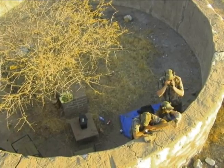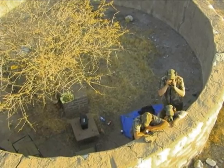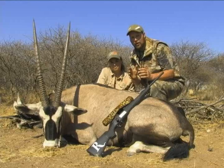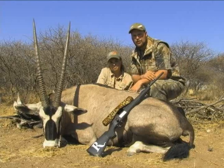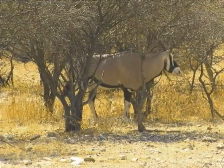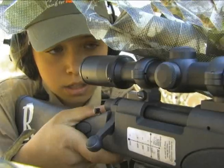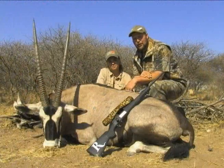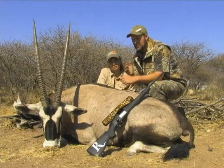And Randy, it was her turn. She was up on the bag watching. This gemsbuck came out. Just wouldn't quite show himself all the way. He's kind of snaking in and out of the trees, skirting the area. Finally stepped in between two trees, about 70 yards? Yeah. Randy put the crosshair right on the point of his shoulder and hit him hard. He ran over here about 30 yards and went down. He was down in seconds.